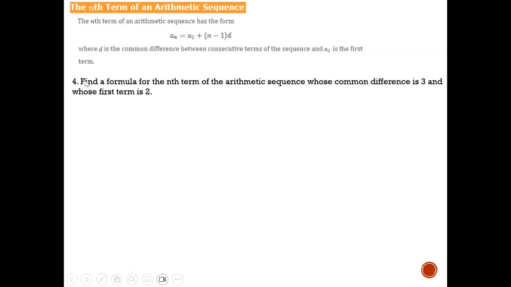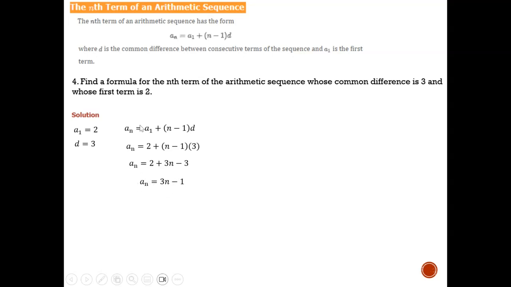Here, number 4, guys, on this review, this is straightforward, because they give you everything. You see the common difference is 3, so they give us D, and A1 is 2. So they give us everything that we need. All we do is plug them into the nth term formula. A1 is 2, and the difference is 3. Just simple algebra, so we get An is equal to 3n minus 1. This is my nth term formula.